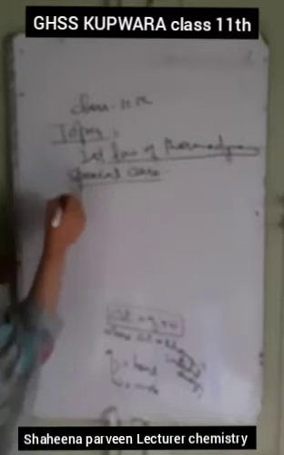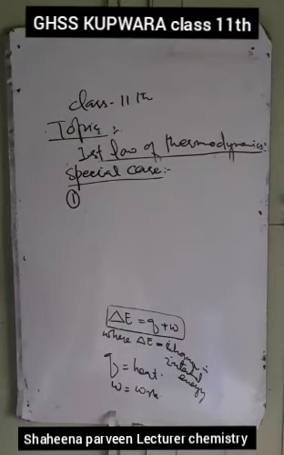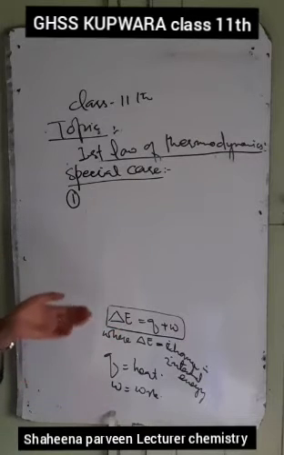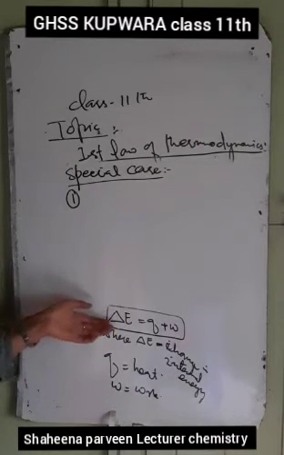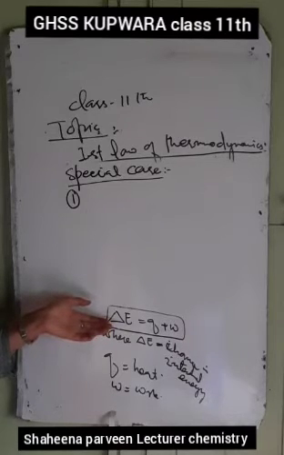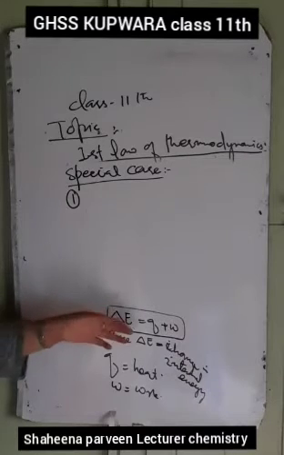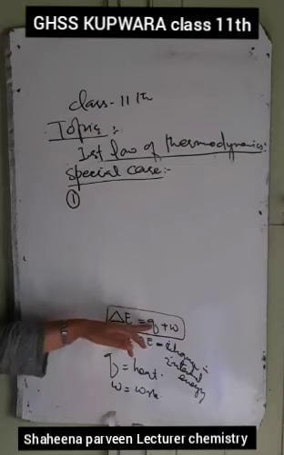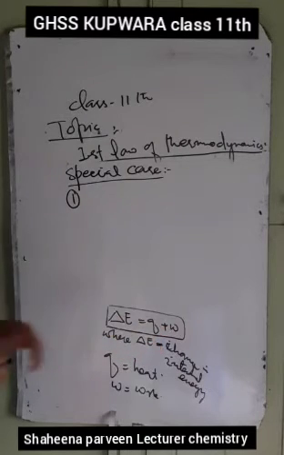The first special case is that if we have an isothermal process, the internal energy is a function of temperature, and if we keep the temperature constant, there is no change in the internal energy. That is, del E becomes equal to 0. So we have 0 is equal to Q plus W, or Q is equal to minus W.